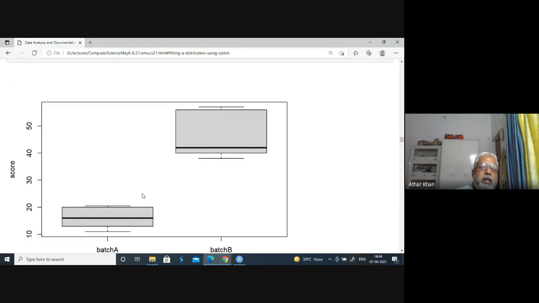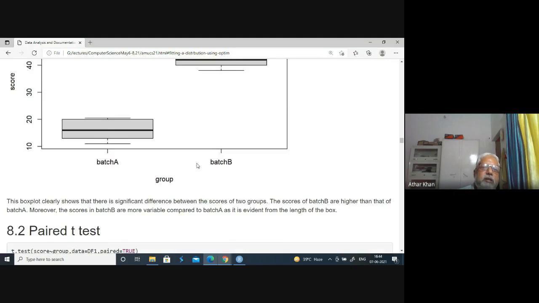Although we have already seen that there is a significant difference between them, this is the median of the data, this is also the median. This box plot was given by John Tukey, and it is a very informative plot. This distribution is symmetric. This is quartile 1 and this is quartile 3. This is quartile 2. And these are the whiskers. These are not maximum and minimum, although here they coincide with maximum and minimum. See here, this shows that this data is skewed and the skewness is to the right.